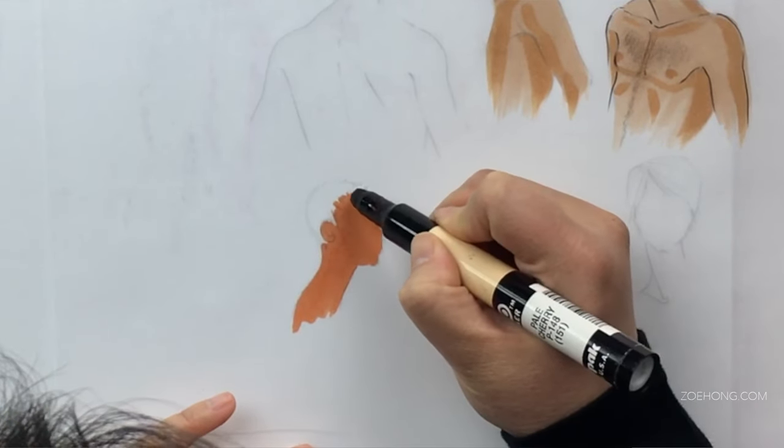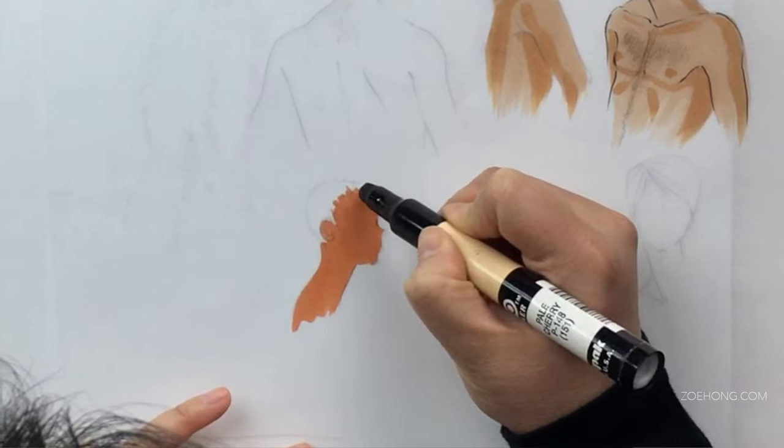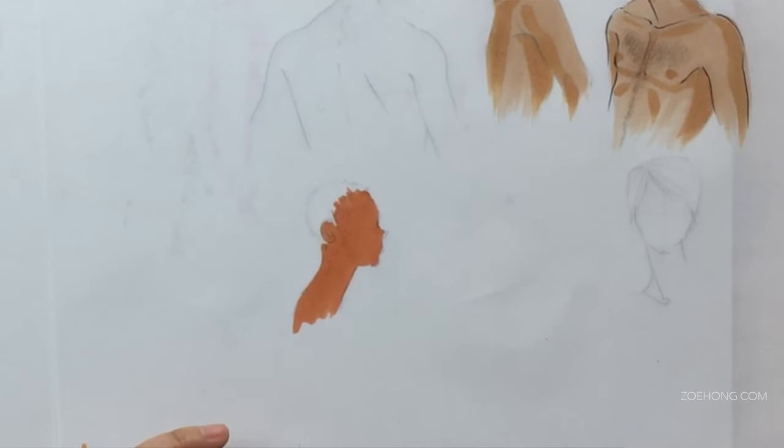What about a pixie cut? Pixie cuts are super, super short, guys. Their hair is so short that there's really not a lot of room for highlights to even form. So yeah, I always push the skin into the hair so that there's some overlap, because that's real life. Skin, face, hair, overlapping.